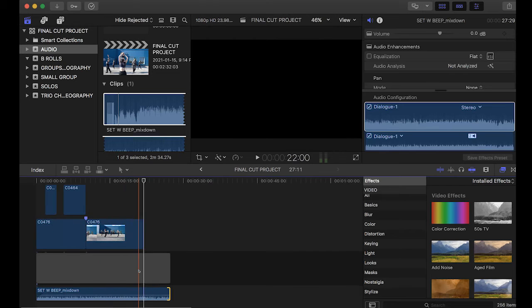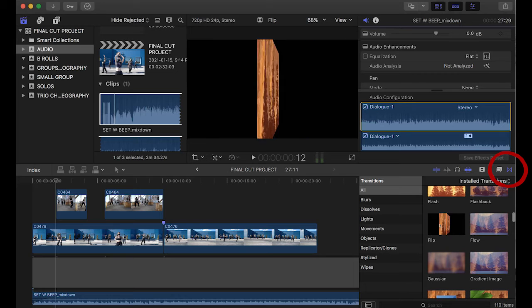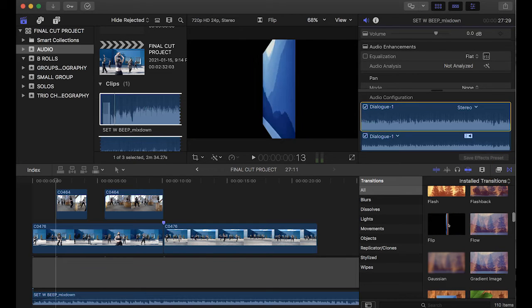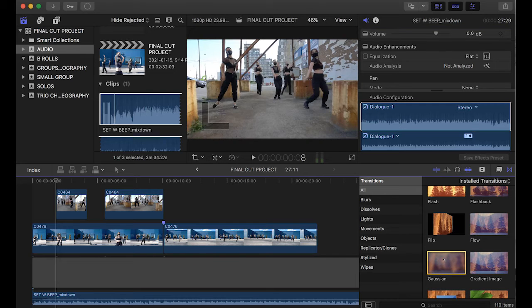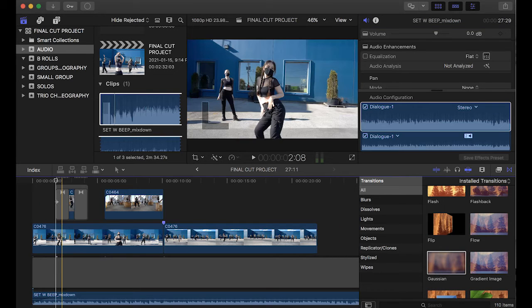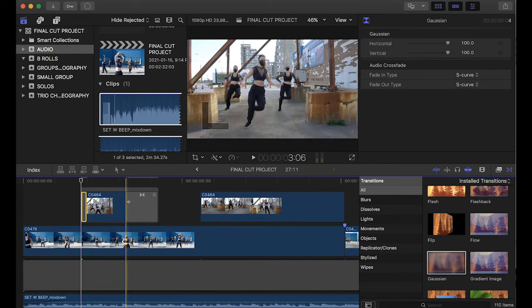So now I'm bringing the music down. Obviously, a lot of people like to use transitions. Transitions are right here on the right hand side. Let me move this a little bit this way. Usually like a good blur, Gaussian is a good one. You put it on top of the video. You notice that it's giving you already a timing of how long the transition is.